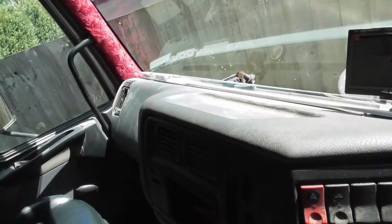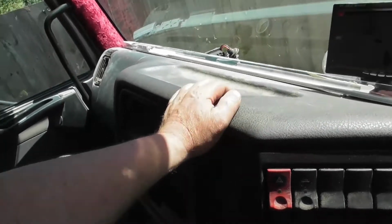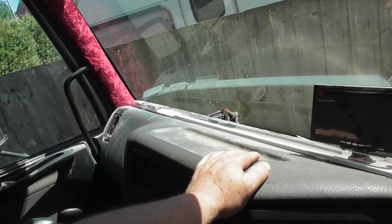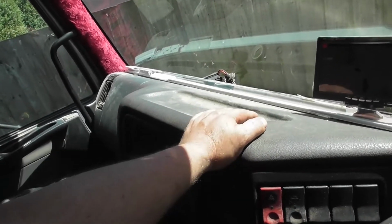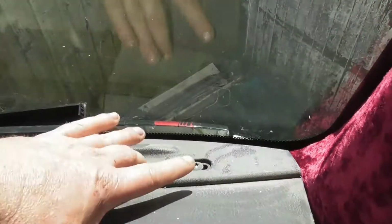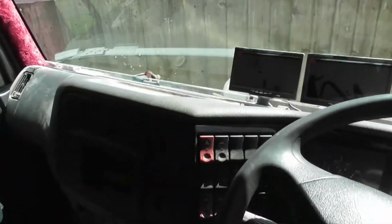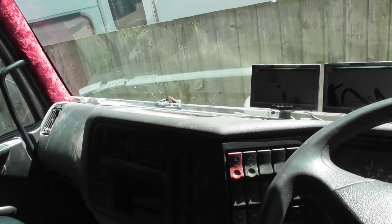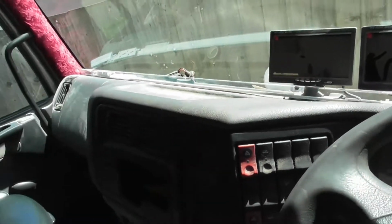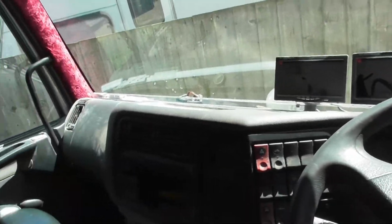We know that this glue doesn't hold very well under heat, and this is red hot, that would melt that glue straight away, so I've got to find a glue that's strong enough to take the sun. We do have a panel here that comes off, so we could spray that black and tuck the PVC under that and hide it that way. We're also going to put foam over this bit as well and make a box to go over the top for the monitors and the stereo system.